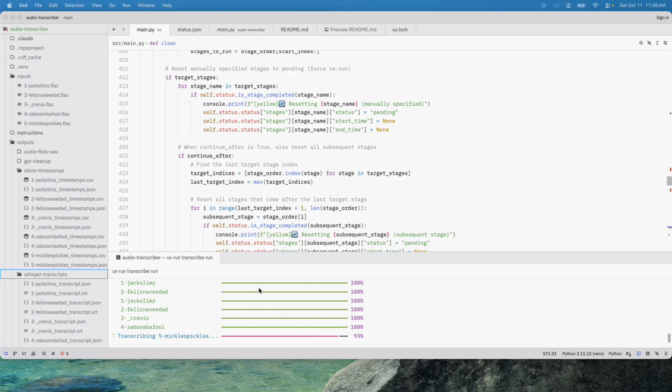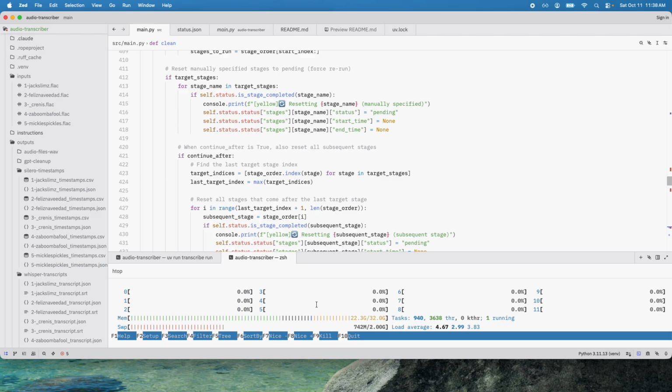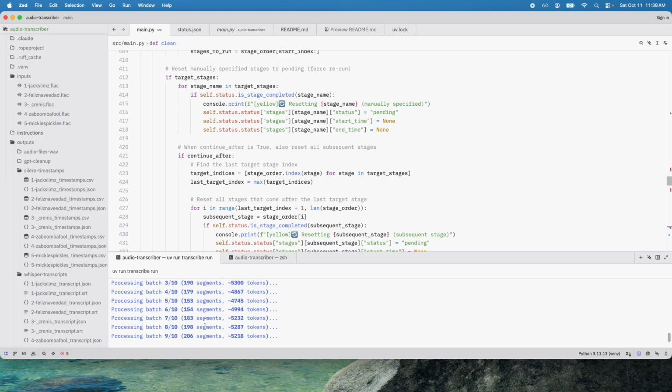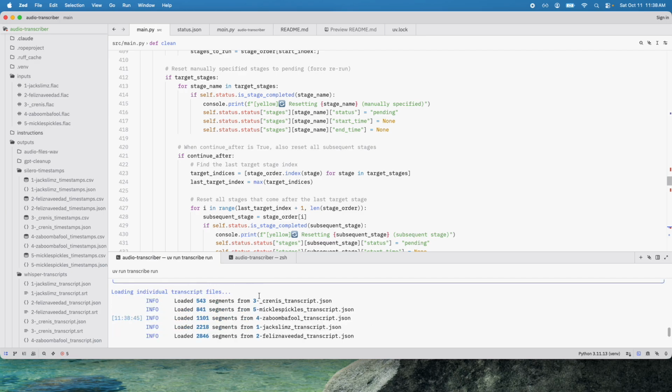All right, so this step is about to finish. I just want to show you guys this step runs sequentially just because this takes like 22 gigs to run locally. But, you know, transcription that probably took, again, 9 minutes 30 seconds is not bad at all, because it took a long time before.